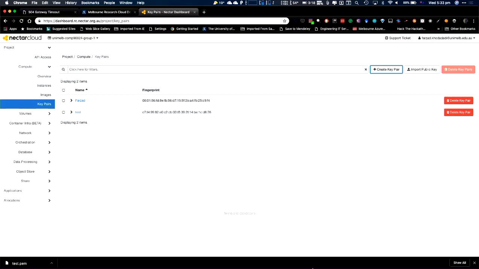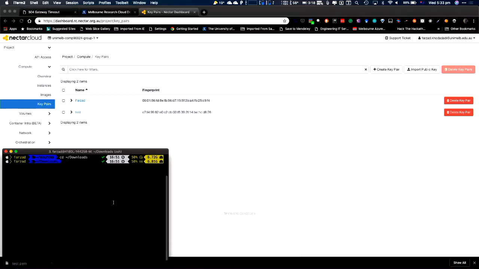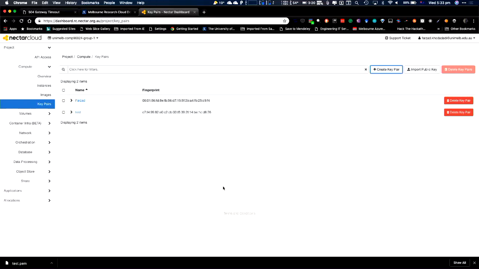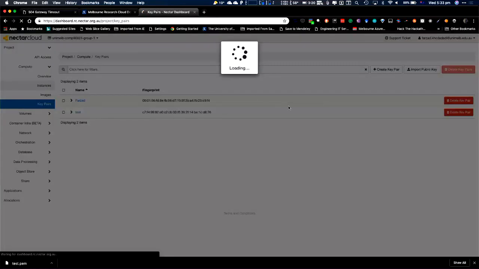It is a command like this: chmod 600 and then give it the name. Something like that. So this is the first step that you need to do, and then you can use this key file for connecting to your instance, which I'm going to show you how. Okay, so hopefully our instance has been built.